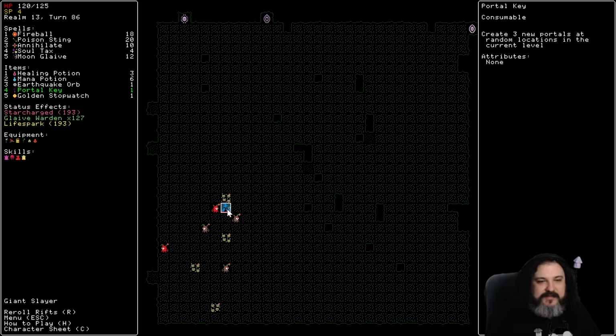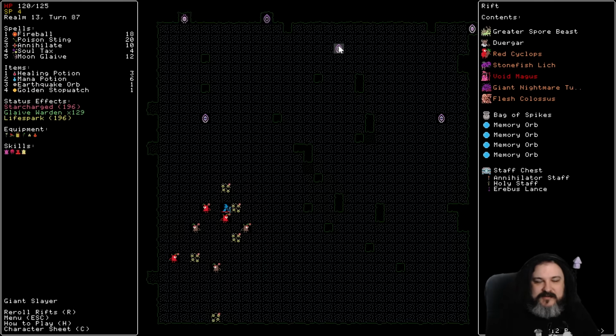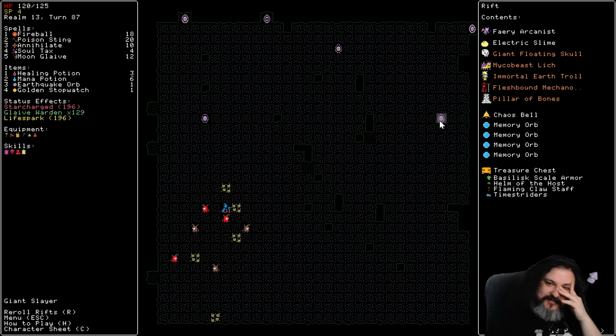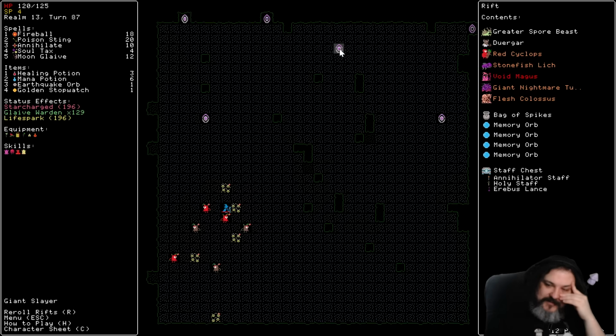I would really like to find a duplication shrine. Like, so much do I want that. Annihilator Staff is also very funny. But I feel like Hallucinogenic Spore Staff is the funnier choice, right? This is a tough choice.